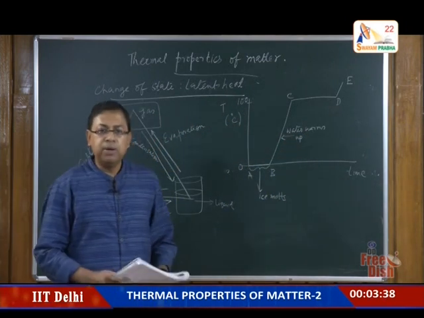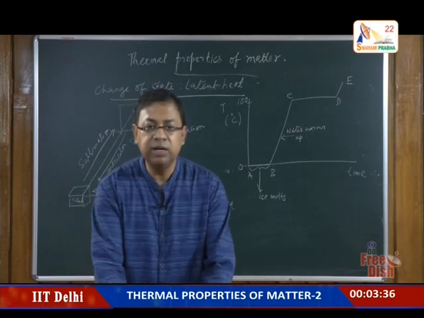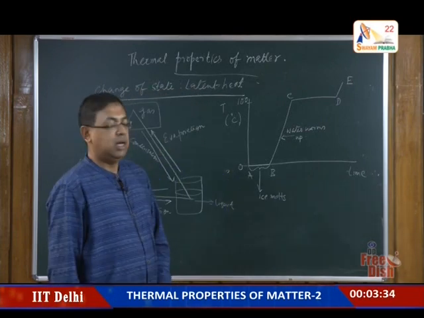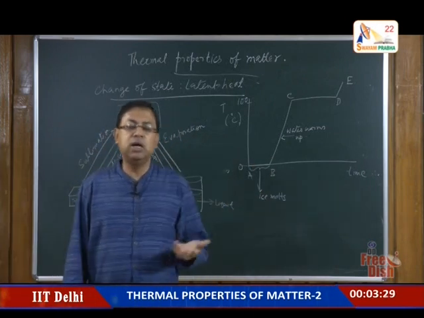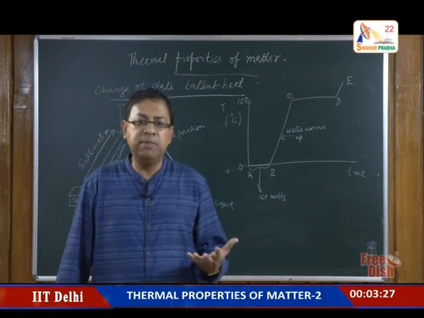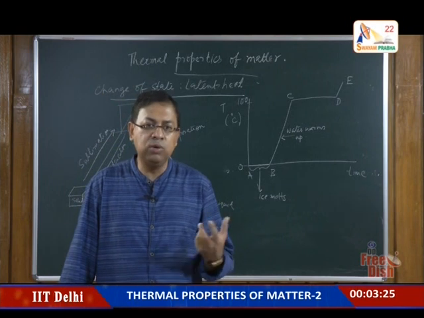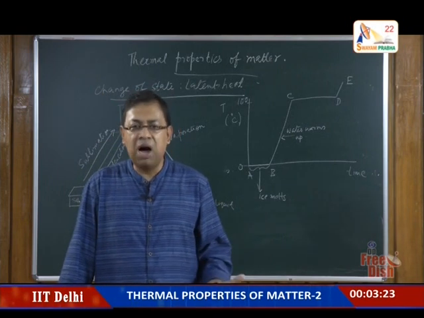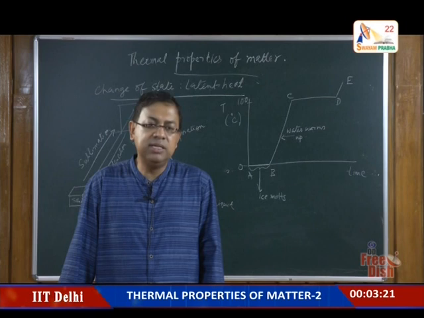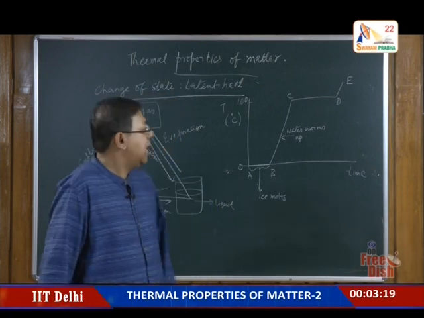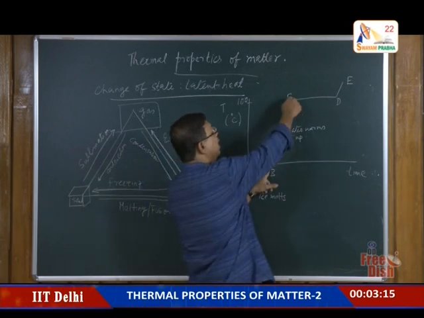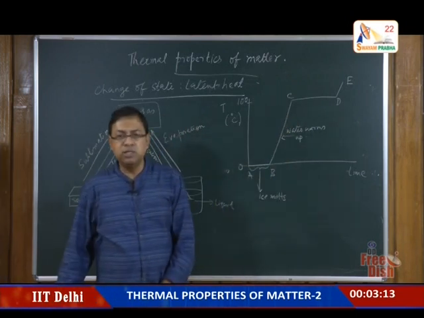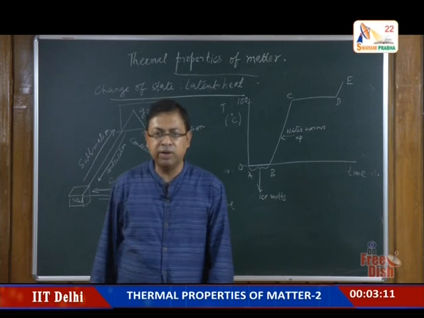Water warms up, and the heat needed for the water to warm up will follow this equation Q equal to mc delta T, where Q equal to the heat, m is the mass of the substance, and C is the specific heat of the substance, and delta T is the temperature difference. Here the temperature difference is 100 minus 0, which is 100 degrees or 100 Kelvin.